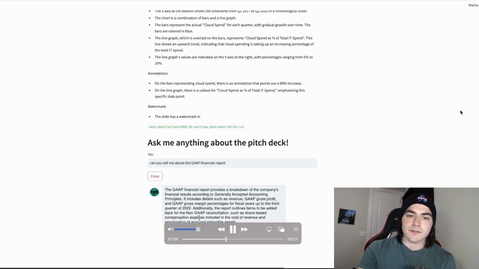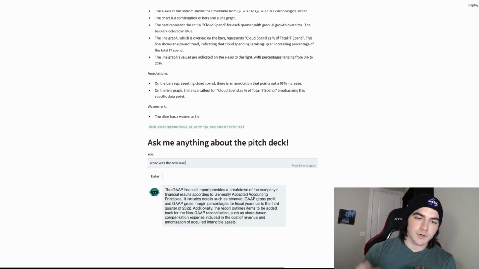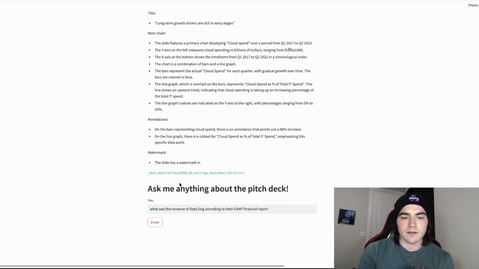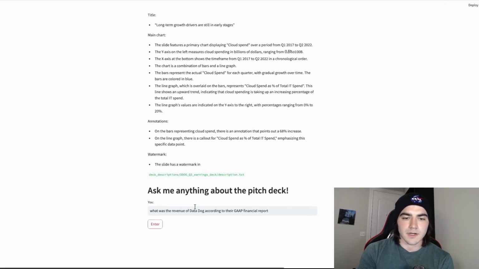And that entire text file is loaded into a Chroma DB store, which holds the information that we need. So as you can see, I'm asking it questions like, what was the revenue of Datadog according to the year GAAP, which is like the formal financial report that you need. And I believe it got this one correct. I double check it after it answers the question, which you should always do in testing, obviously, just to make sure that it's not spewing out nonsense.